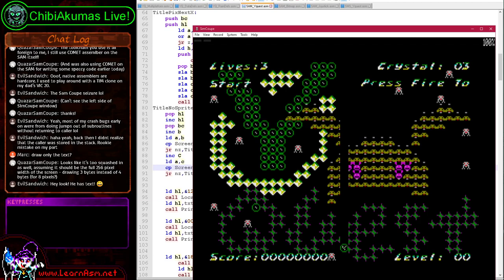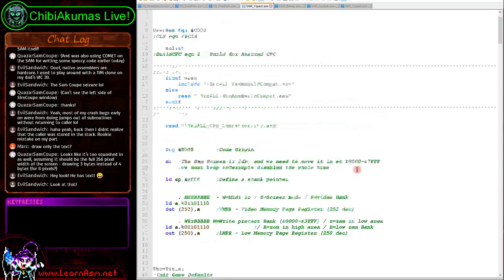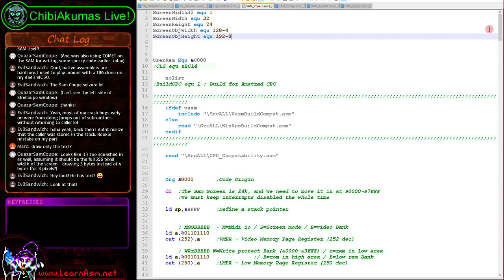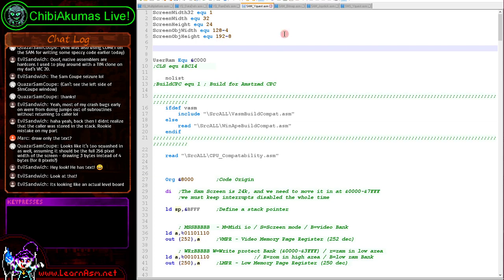It looks like I need to fix the bottom boundary of the screen though. There we go, that's that fixed. I can't see any enemies on the screen though. I don't know what's going on there. Yeah, we're getting there. Okay.